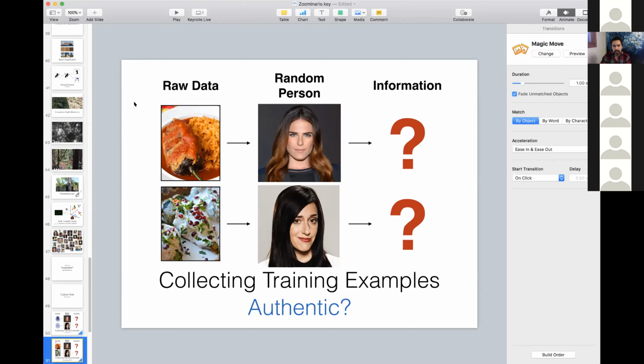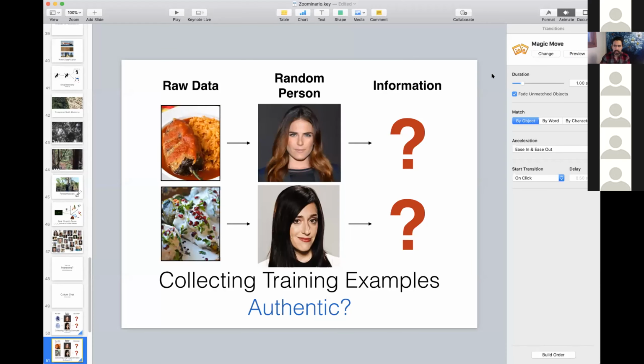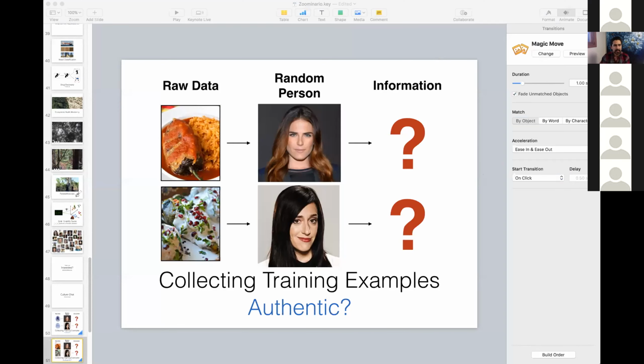Just to give an example, who thinks that the first image, which actually is a chile relleno, the name of this Mexican dish, who thinks that meal is authentic? I can see what people are voting, and you can just say yes or no. If this doesn't work for people, just let me know on the chat and maybe we can change the site. It seems to be working because I have quite a few votes now.